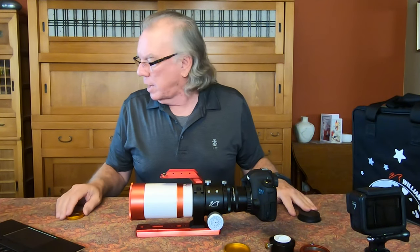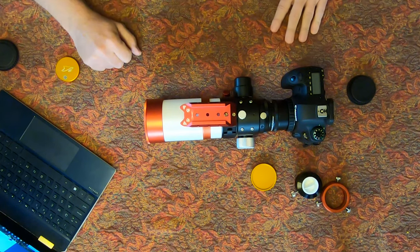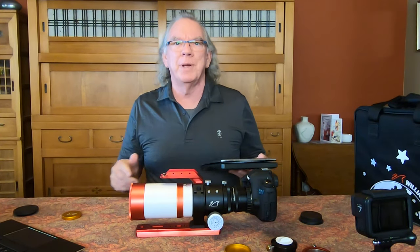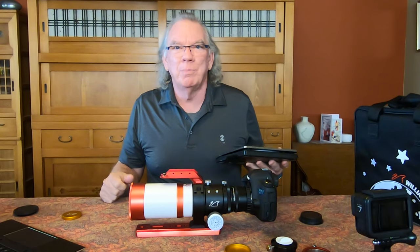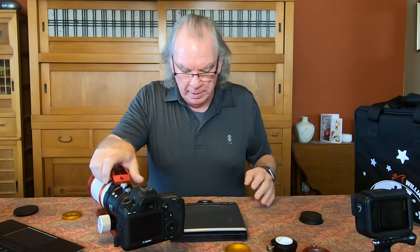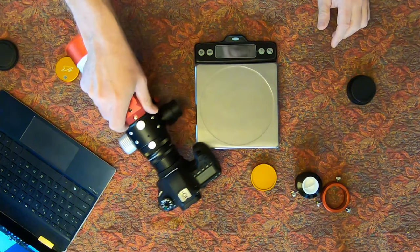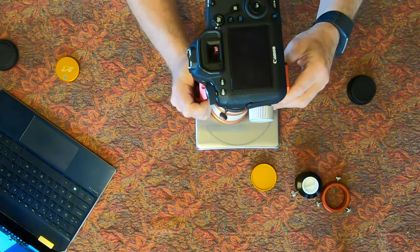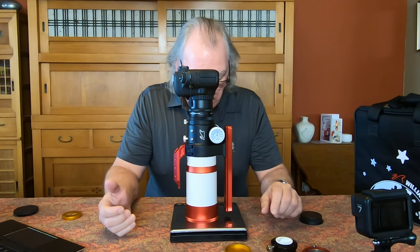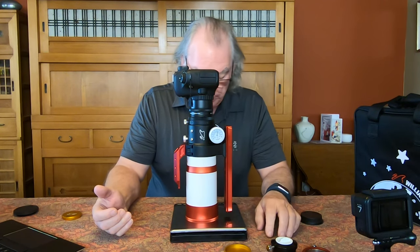I've got a lot more to do right now, but I thought what I would do, so give me one second here. What I brought is a scale that we use to make dough, pizza dough, those type of things. So I've set it to zero. And let's see if we can weigh this whole train. Okay, 2 kilograms, 3 kilograms is the weight.